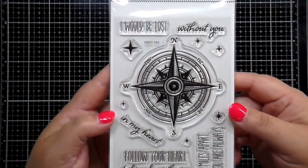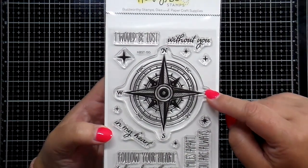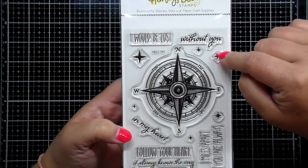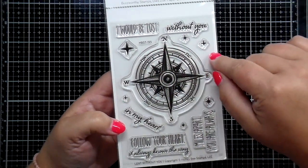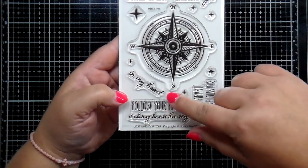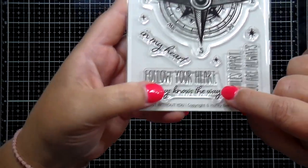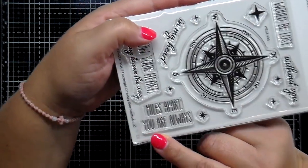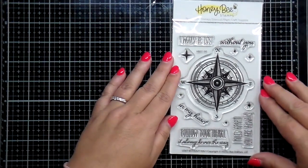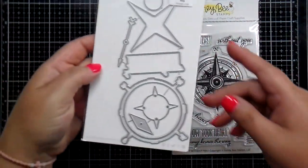Today I want to share with you the Lost Without You stamp and die set. As you can see here on the screen, there is a large and very detailed stamp that is a compass. There's lots of greetings to go along with the compass, so you have "I'd be lost without you," "Follow your heart, it always knows the way." There are also several little stars in different shapes and sizes, and those would be perfect to create your own background to go along with your compass.